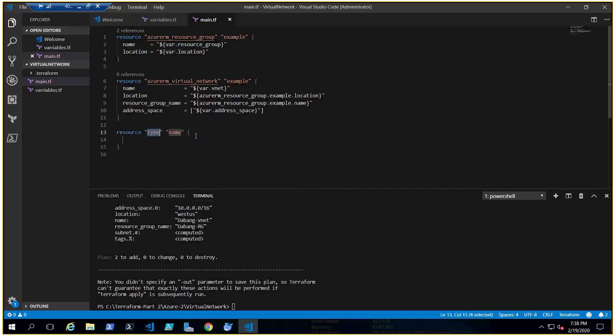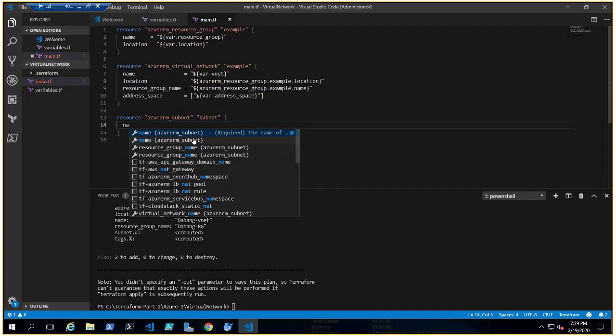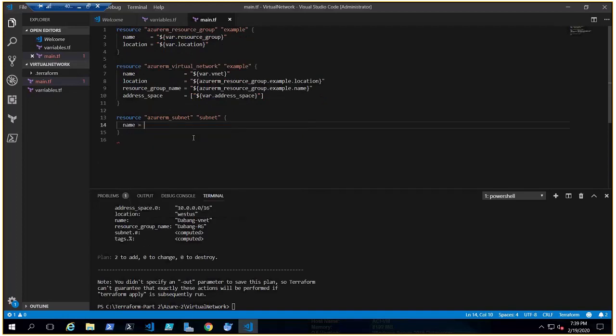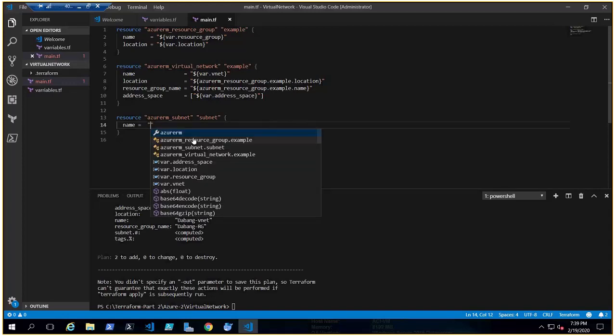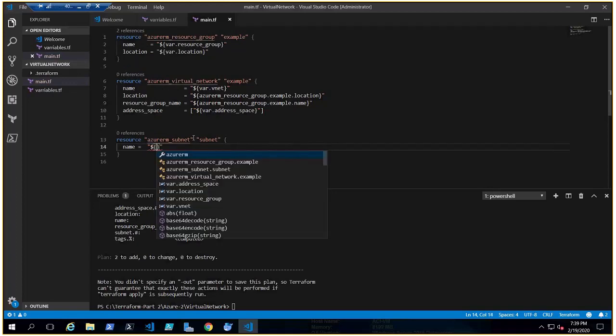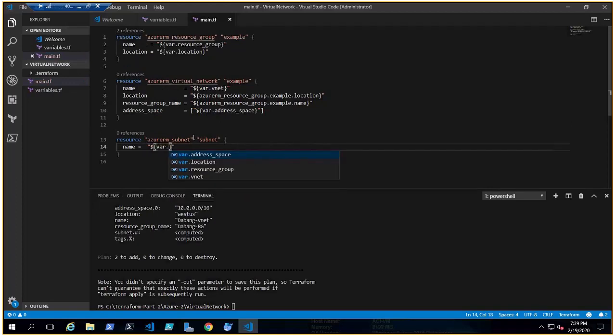So let's do resource type azurerm_subnet. Okay, let's put the subnet as a name. Now what do we need? Name. Okay, what would be the name that we would like to give from the variable perspective? So what we will do, we'll do the interpolation sign var.name.